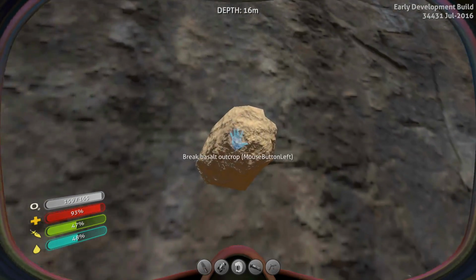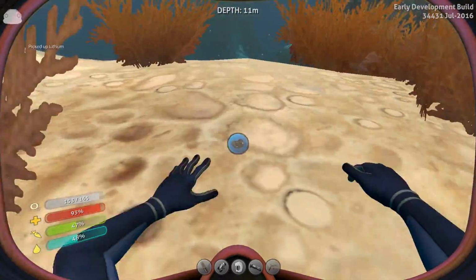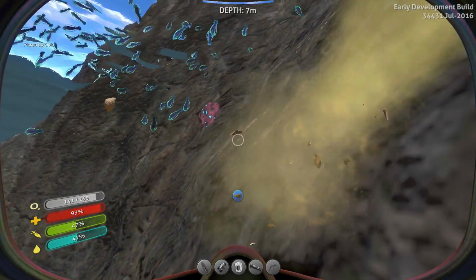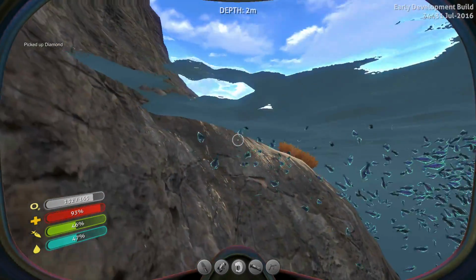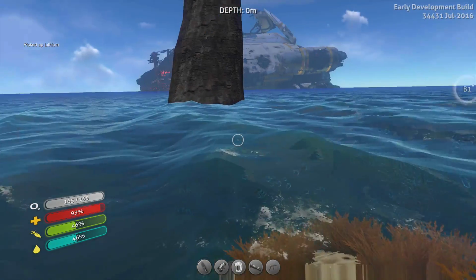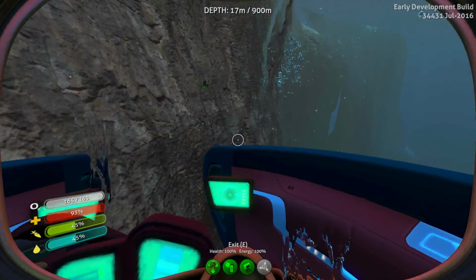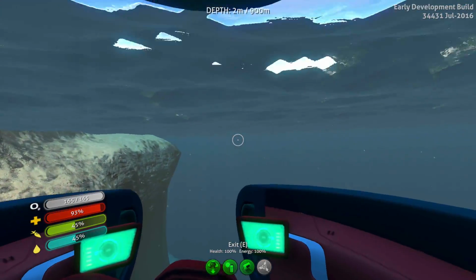Okay. What's this? More gold. Okay. Oh, you know what? Since we're so close over here, I'm just gonna pick this up. Pick more magnetite up. I'm gonna pick up this stuff over here. Ooh! Another diamond. Nice! Okay, what's this? More lithium. Okay, so yeah, there's this island here, but I think we need to go around. I'm not happy with that Leviathan being so close to where we are. So, we need to find a place to get up on this island, I think.